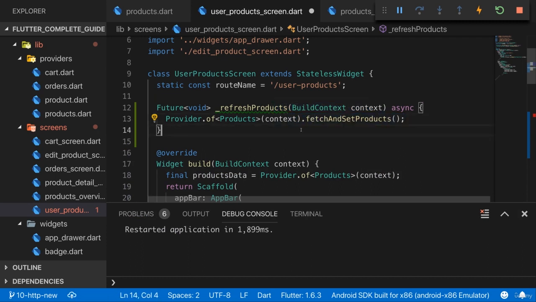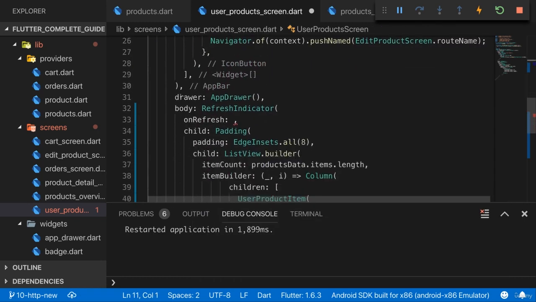So now here I can call fetch and set products, and then we simply await for this to finish, and therefore this overall method will only be done once this is done, and only then this future, which is automatically returned, will resolve. And with that, we're fetching our new products here.